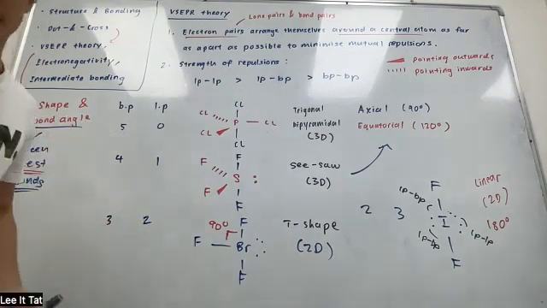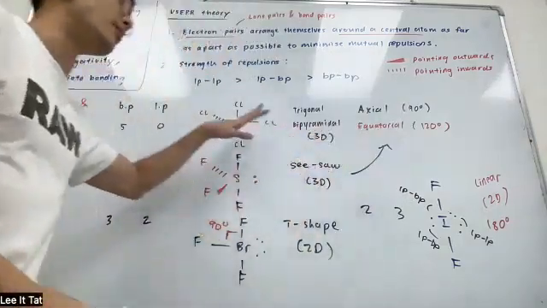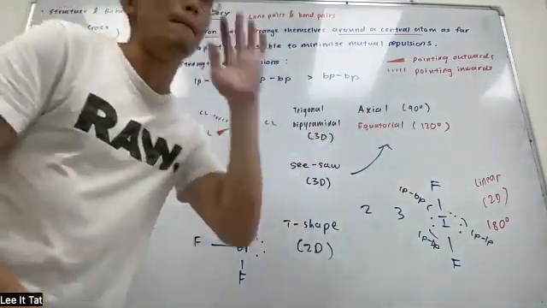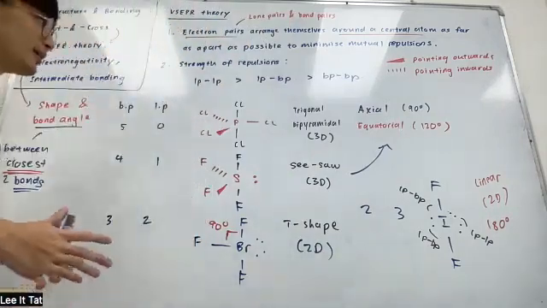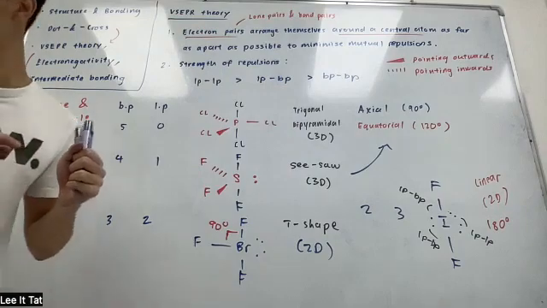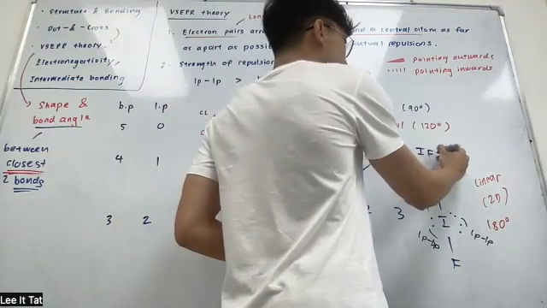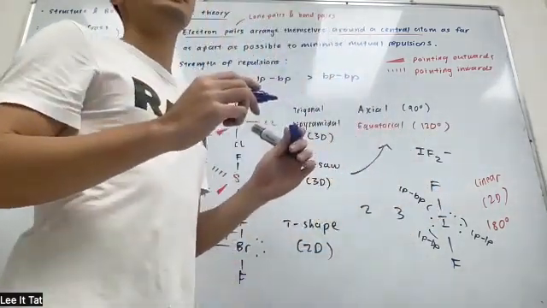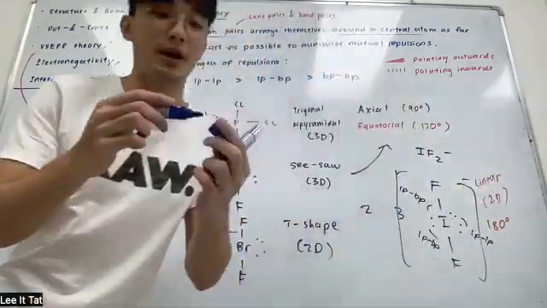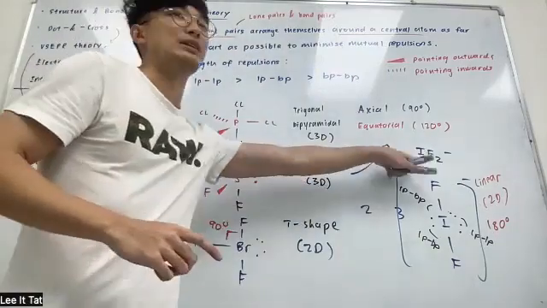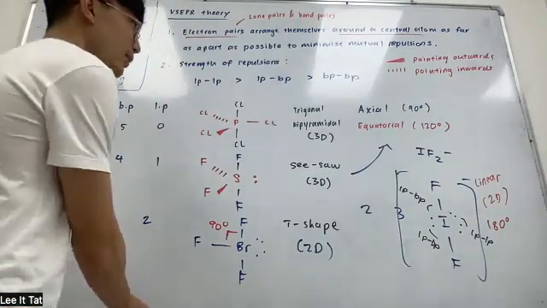Okay, so that's 5. Generally, 5 electron pairs is probably the most difficult one. You might need to spend quite a bit of time on this. But what's more important, I would say, is 6 electron pairs. Any questions so far? The bracket is because this compound is IF2 minus. Remember in dot and cross diagrams, you need to bracket the whole thing and have the negative charge as well. It's just that this compound is an anion, not a normal compound like the rest.